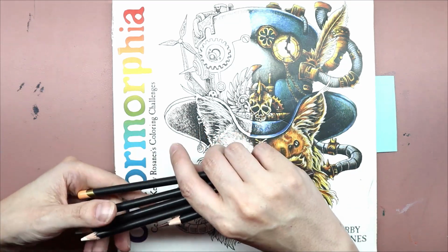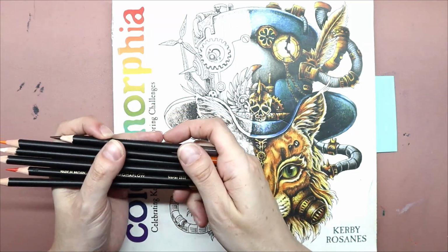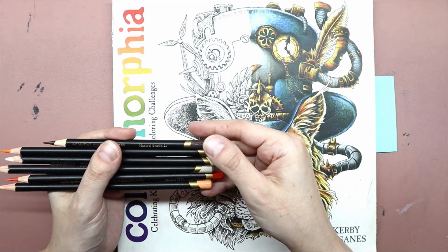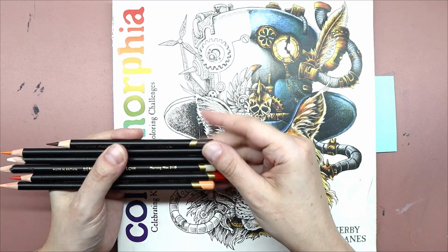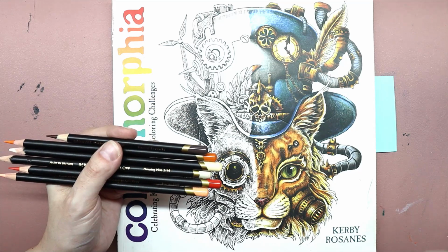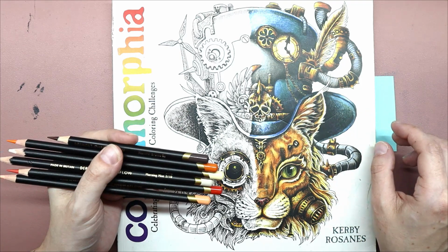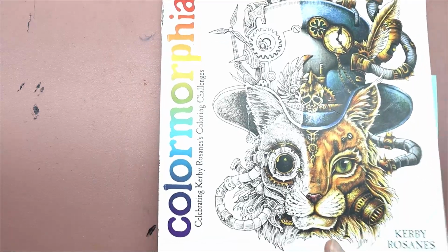And I'm going to be working with the Derwent Chromaflow pencils. If you have not heard, they are releasing a 100 and a 150 set of these pencils, the Chromaflows. So I thought it would be a good time to pull these back out and get reacquainted with them. I used them in my last live stream, so they will definitely be making an appearance over the month. So let me go ahead and show you guys the image that we're going to be working on.